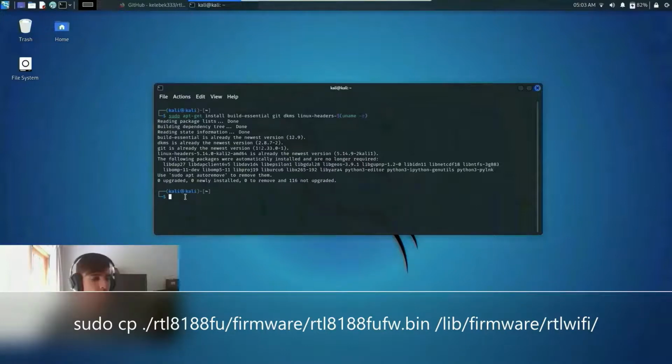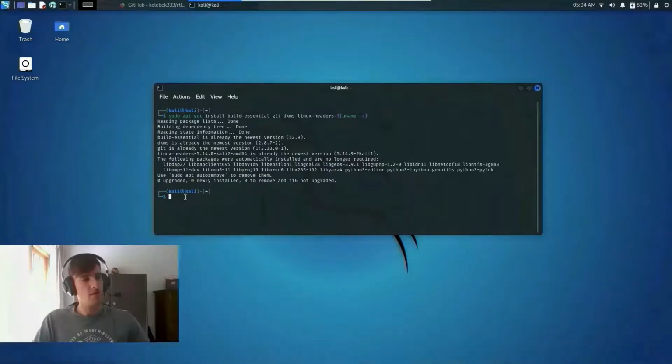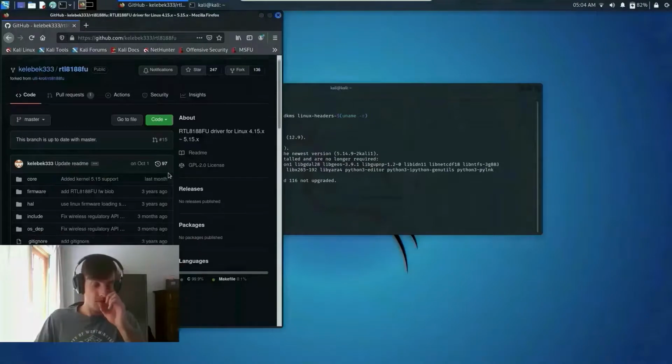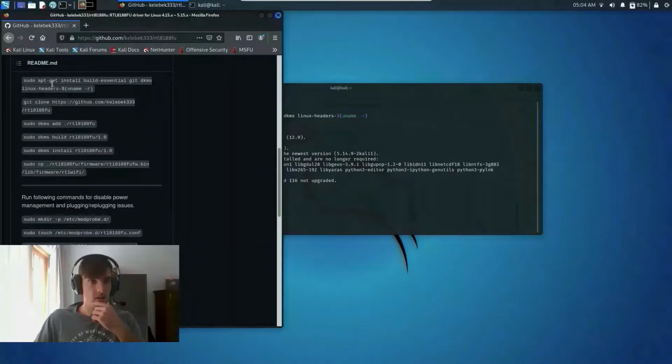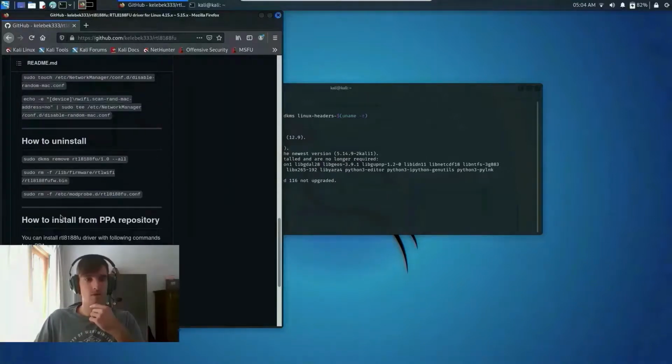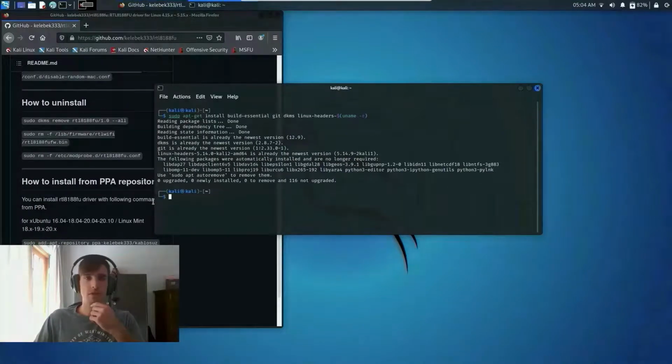Now, there are a couple extra things, a few fixes you can do to enable the power light on the adapter. But if you go to the GitHub at the bottom, you'll have exactly how to install and the fixes, and then also how to uninstall. So you should be able to put this into monitor mode now.